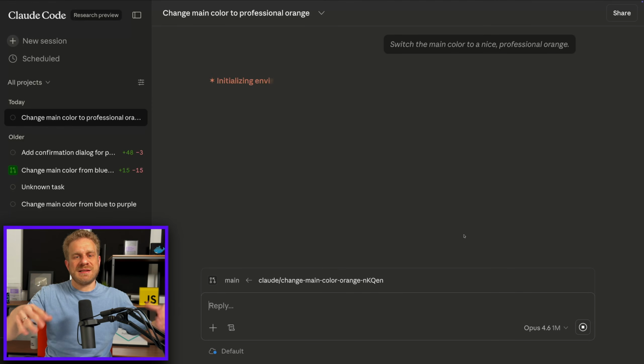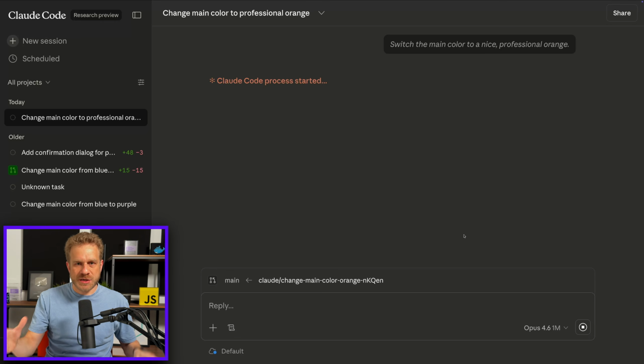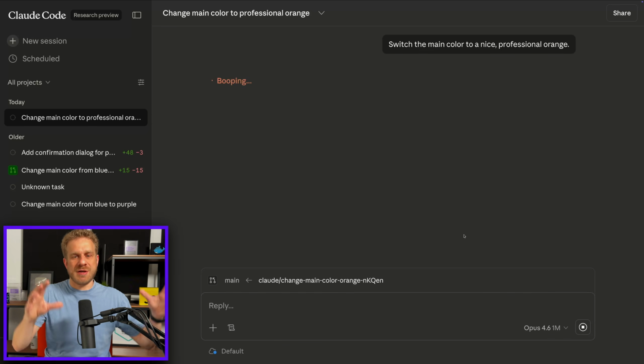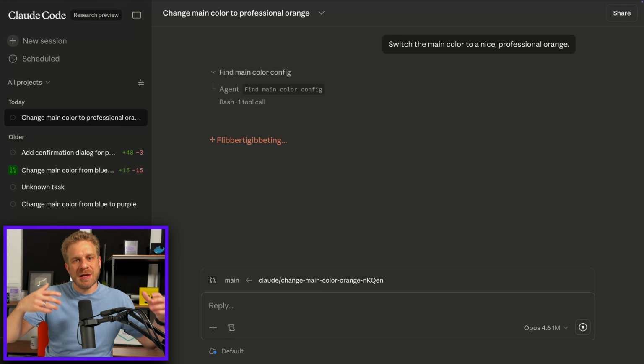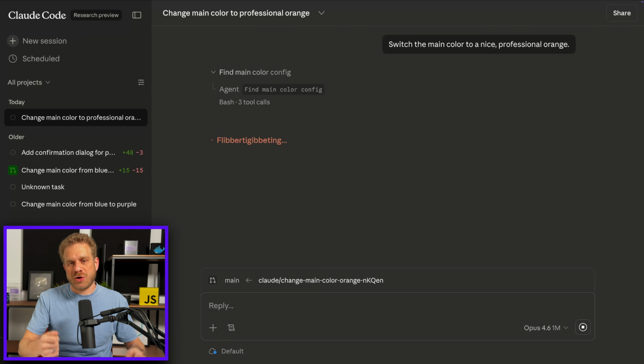And this task then gets executed in the cloud on those servers. For that to work, you need to have your code on a GitHub repository, and you need to connect that to your Claude Code account, your Anthropic account, give them access to it, of course, so that this code can be downloaded onto the server where the task is being executed.